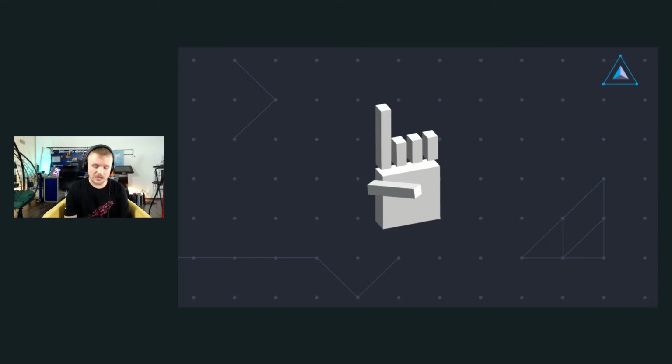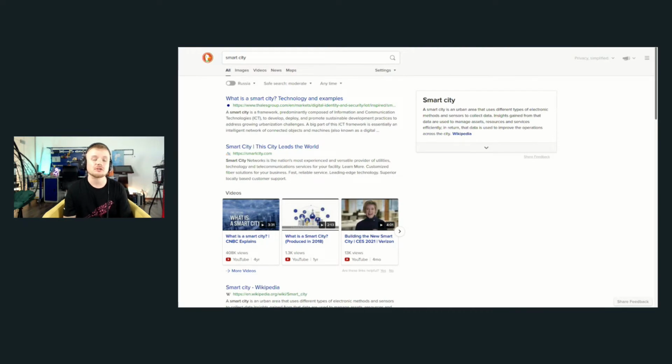Okay, so let's start with a simple description or definition of what the smart city concept is. If you go to an internet search and open the first results, you will find a similar definition of a smart city: a living area where we can connect sensors to collect data, analyze data in clouds, and monitor and manage access to smart devices. And Houston, we have a problem here, because different approaches to connecting data and managing access to smart devices have different dangerous side effects.